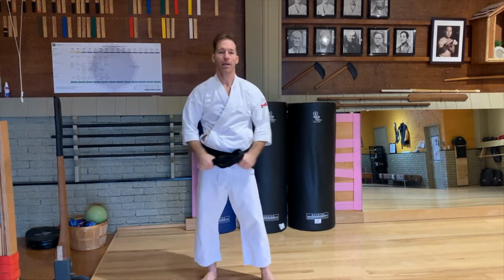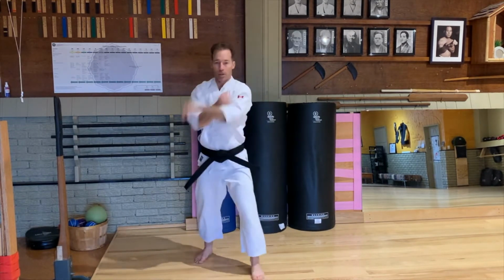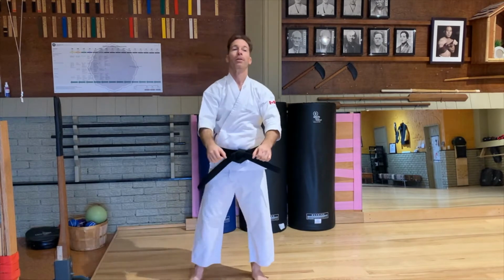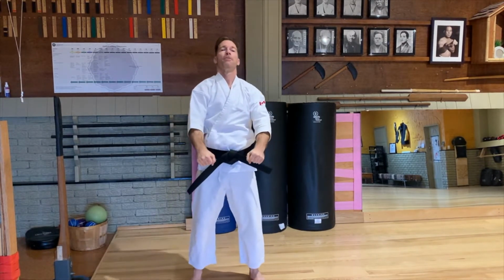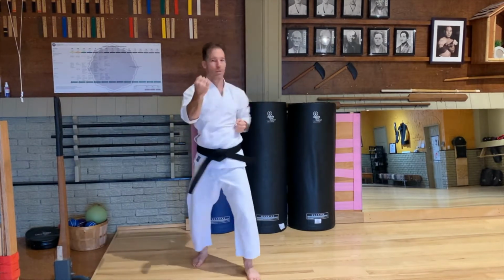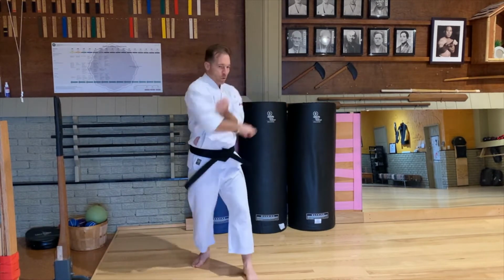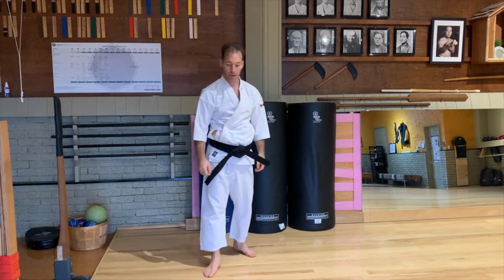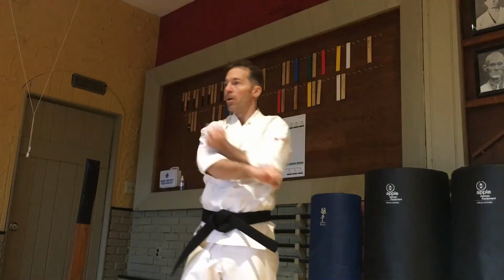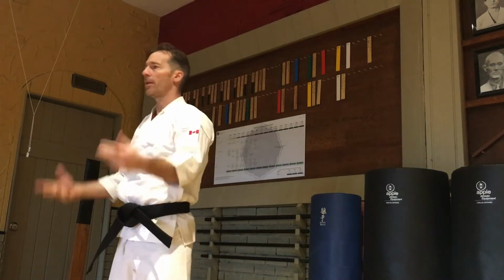Stepping back with the right leg, ready. All right. Good. Now stepping back with the left side. All right. One, two, one, two. Okay. Still trying to stay nice and loose here.